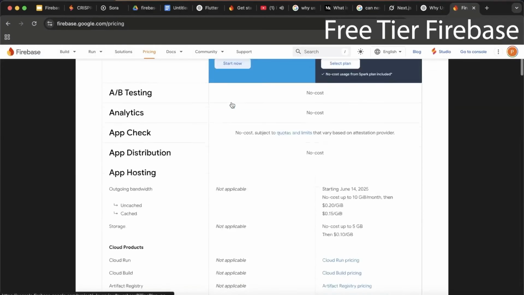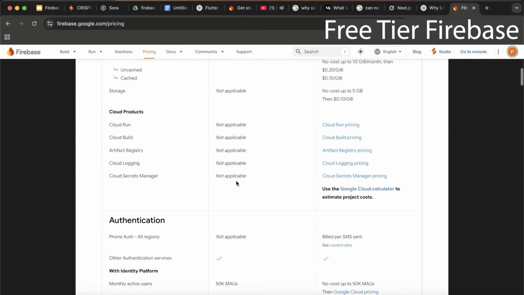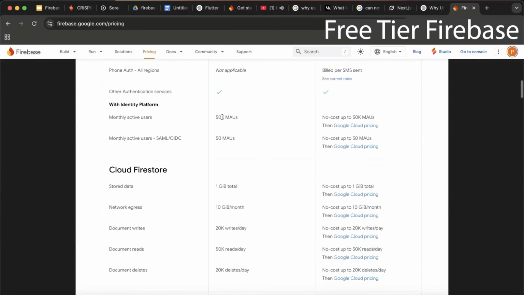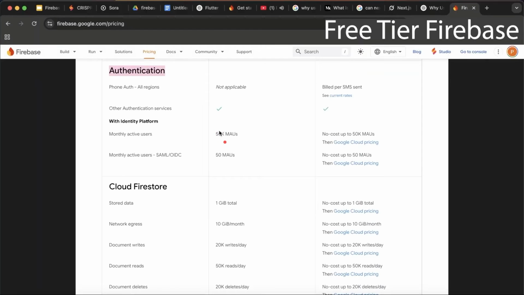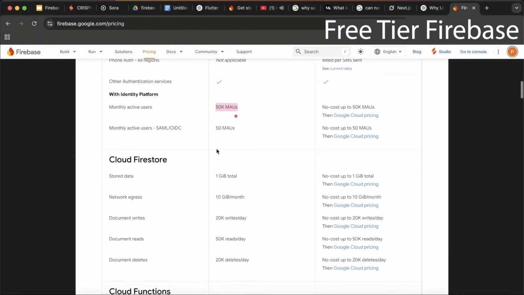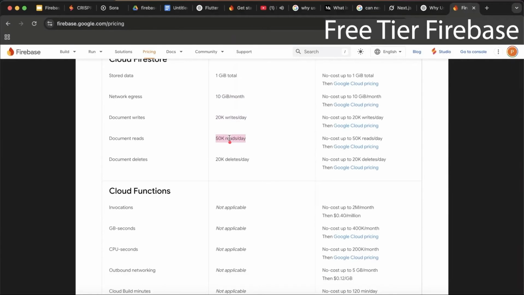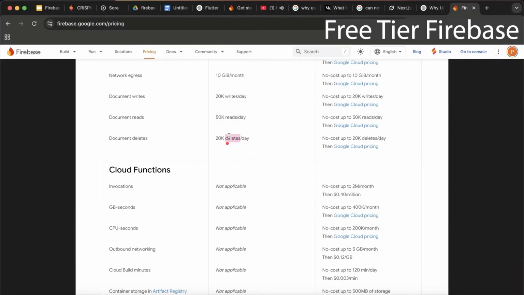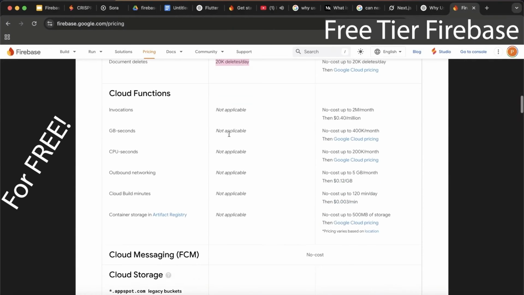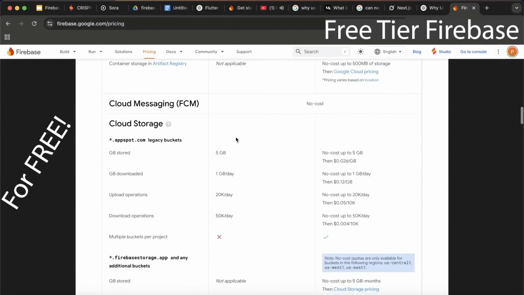Okay, so now let's see the free tier plan. The no-cost plan is called Spark, and you can have 5,000 registered monthly active users. On the NoSQL database, 1 GB of stored data, 10 GB of network egress, 20K document writes, 50K document reads, and 20K deletes. So you can do a lot of database queries.